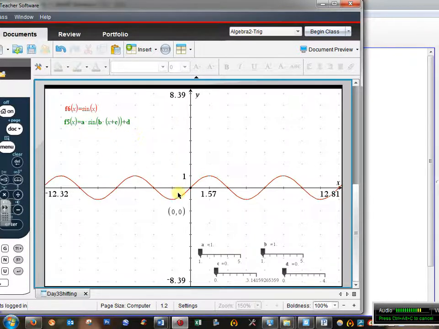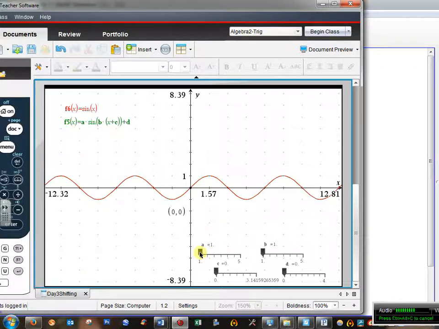So I have some sliders here that'll just change this green function on the fly. You don't see the green sine function right now. I have the original sine and I have a basic sine underneath it in green, but I'm going to use the sliders down this part of the screen to change these numbers in the equation to watch what happens. Well, A represents my amplitude, so I'm going to go grab that A slider and you're going to see what happens to the green function that right now is hidden under the red one.